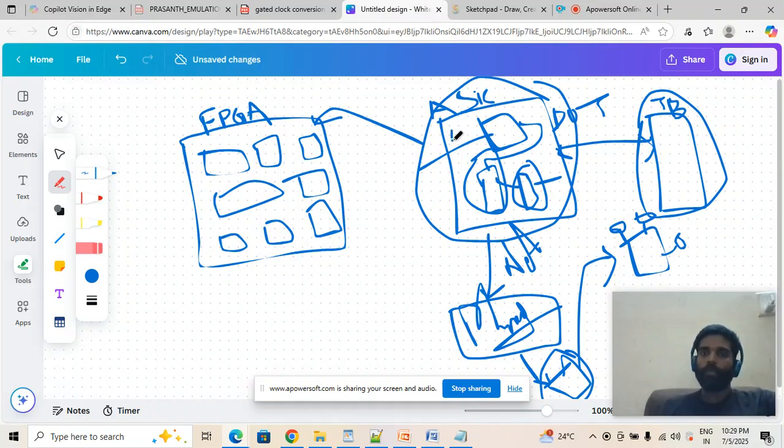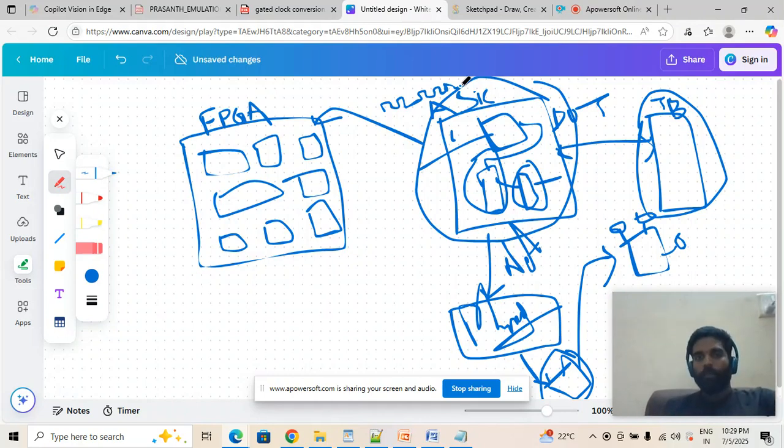The challenges come with bigger designs. For smaller designs, a minimum of one clock, maximum two or three clocks. For bigger designs, you have to go for 10 to 20 clocks. If you're taking any SoC, you will be going for a minimum of 10 to 20 clocks.